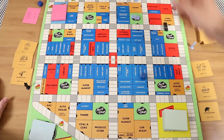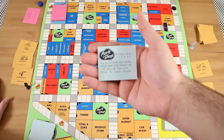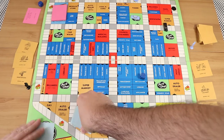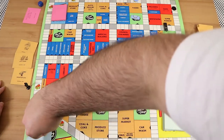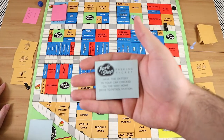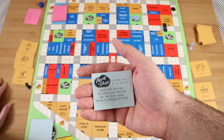5, 1, 2, 3, I'm going to park. And then I've parked, I shall get my parking ticket, and on my way home, I shall need to order your new car. Shall we shuffle these? I'm pretty sure I actually picked that one. Well, it doesn't matter. I don't want a new car. You don't? Alright, so yours is going to be one we've already picked. Have your battery in your car checked on the way home, drive to the petrol station, aka gas station.